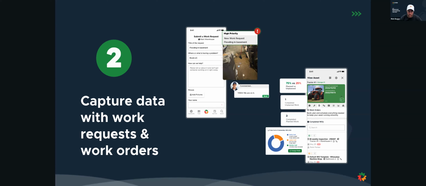And there's a really easy way to do that right within Limbo. You have your QR code on your asset. You can scan that with your phone, it pops open a work request, and you can enter in those reasons and leave detailed notes about the problem and give some additional clues to the maintenance management team for them to identify some of the failure causes.